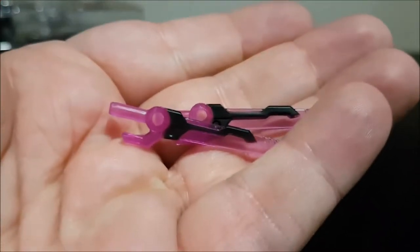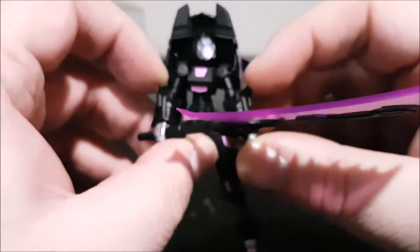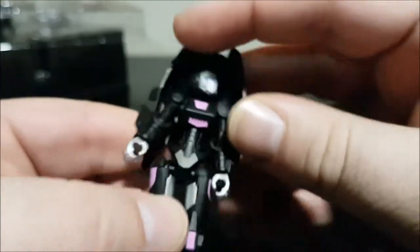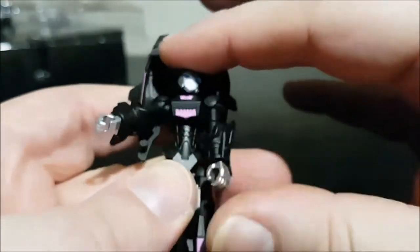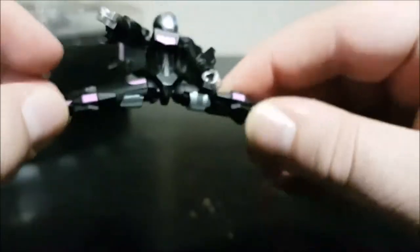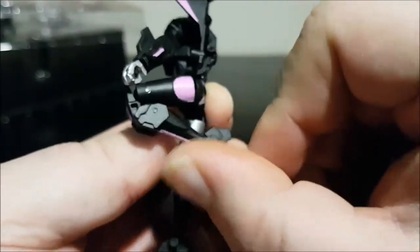She also has two other smaller swords which are just a repaint of the original ones. She doesn't have any pistol though, which is kind of disappointing because the pistol was used in the transformation of the vehicle mode — it really helped hold her together. The head is on a ball joint and goes side to side and up and down; the chest is also on a ball joint. The swivel is more at the waist, legs can do the split, go forward and way back, with a double hinge knee and a ball joint ankle.